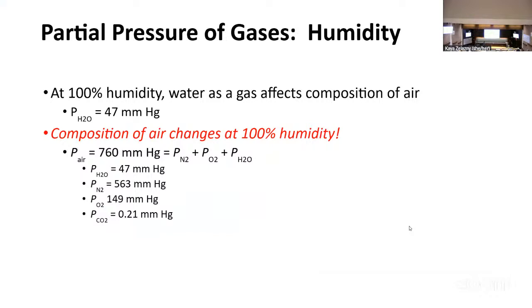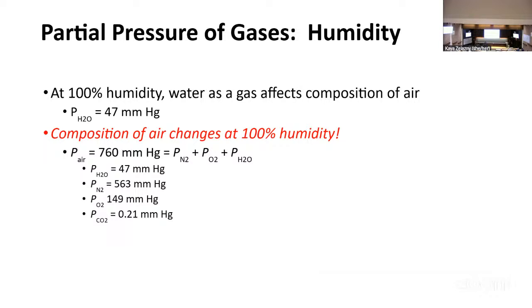So at 100% humidity, when we have filled up our air, gotten it as moist as we can, it's still a gas, still water vapor, 100%. But as much as you can stuff into this warmed air, the partial pressure of water vapor, that's what that PH2O is, is about 47 millimeters of mercury.